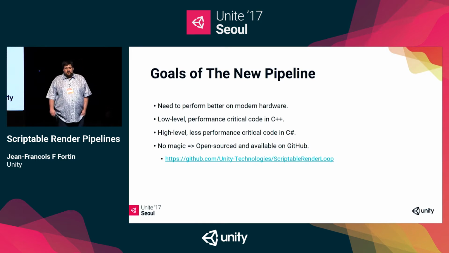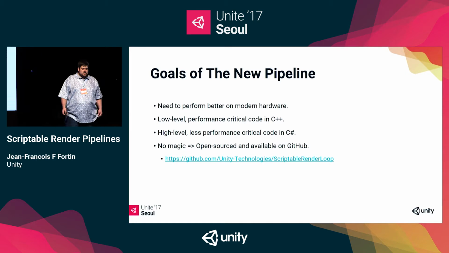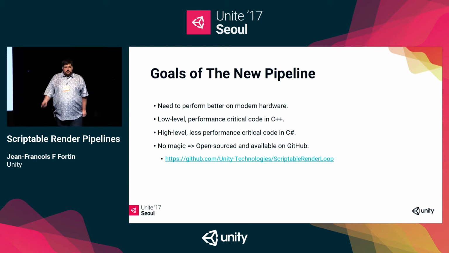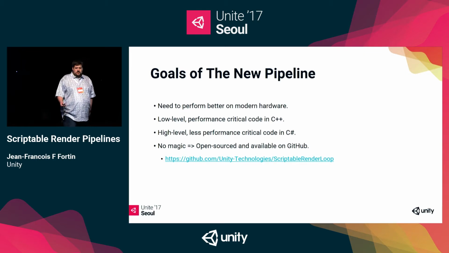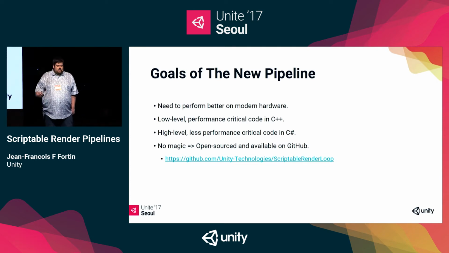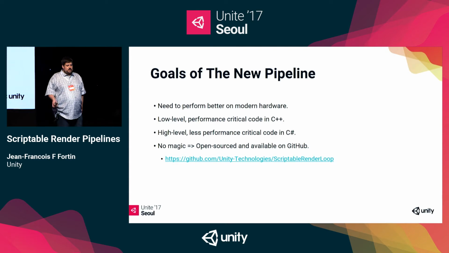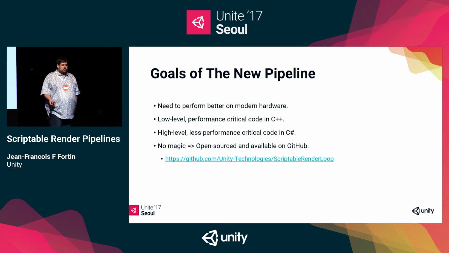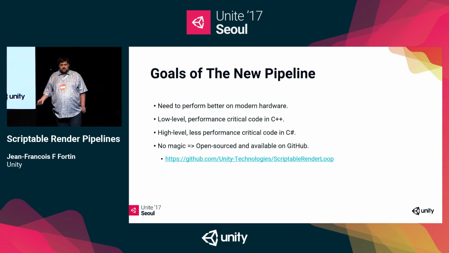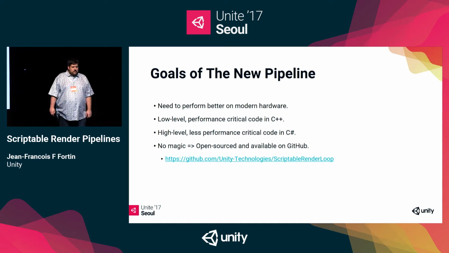The main reasons for having the expression of the pipeline in code is mostly that it's targeted to programmers. It is easier for us to change code than it is to change more complex XML or even a visual graph. We wanted this to be less of a black box and easier to customize. We want high-level code and shader compute code to be released on GitHub under an open source license similar to other projects, such as post-processing, the UI, the networking that are already available.